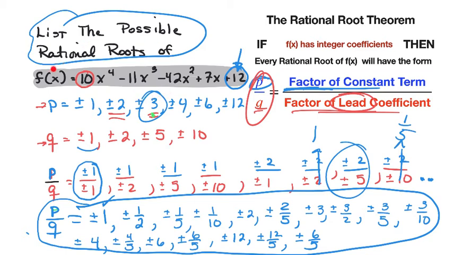Now these are just the possible rational roots. Maybe none of them work. Okay, but if it does have one, it's got to come from this list. Or if it has 2, they're both in this list. Or if all 4 of them, because this says 4 solutions, if all 4 of them are rational, they will all 4 be in this list somewhere down here. Okay, so let's look at the homework problems now.